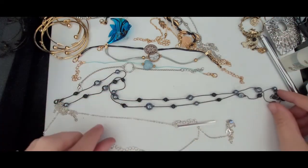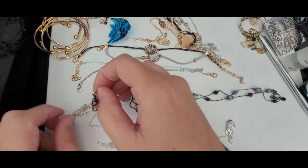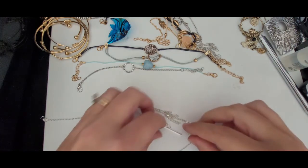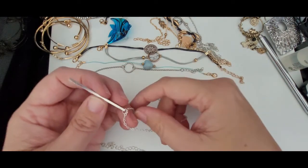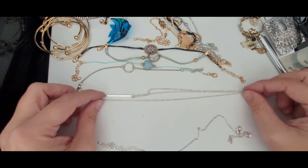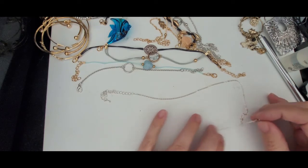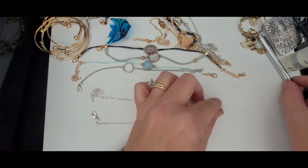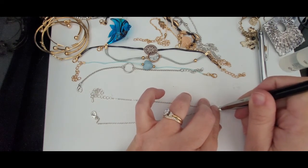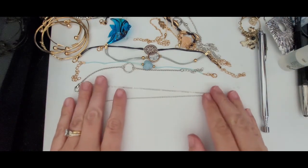This little black necklace has faux pearls on it — it is not marked, and this will go into craft. This is a silver-toned necklace with this silver metal piece at the end — it's nothing I'm excited about, so this will go into craft. Another silver-toned necklace — this one's pretty, it's got a little stone at the end. I believe this is probably glass — it doesn't even feel like glass, but it's pretty and delicate. Not sure what I'm going to do with that one yet.